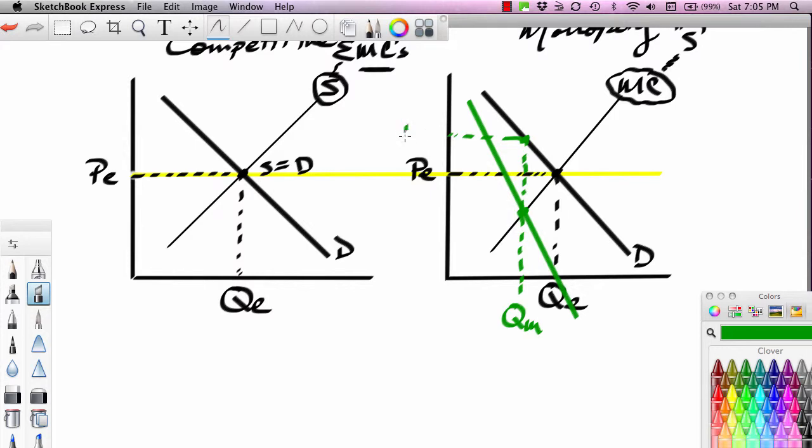Now, P max is not the maximum price possible. There are prices above P max that the firm could charge. And I discussed this in an earlier lesson concerning monopoly, that the goal of the monopoly is not to maximize price. The goal of the monopoly is to maximize profit. Where does the monopoly maximize profit? Where MC equals MR.